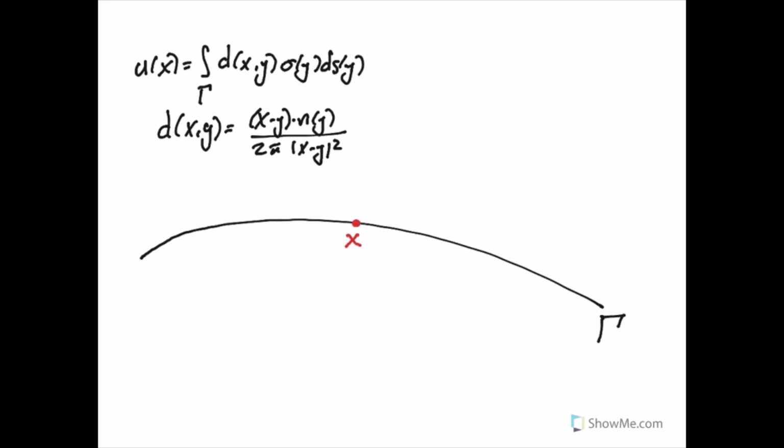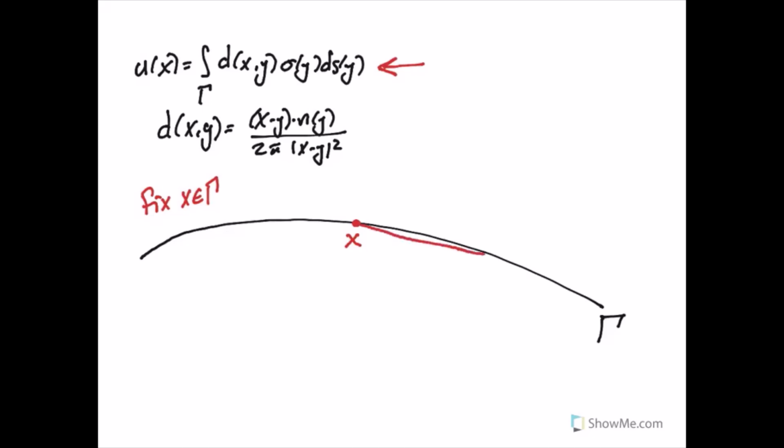We continue. All right, so remember we had defined a function u like this. D was what we're going to call a double layer kernel. It looks like this. And the problem was that it looks as if D is quite strongly singular. But suppose we fix a point x on the boundary, like so. Then it turns out that this actually approaches a finite limit value as y approaches x.